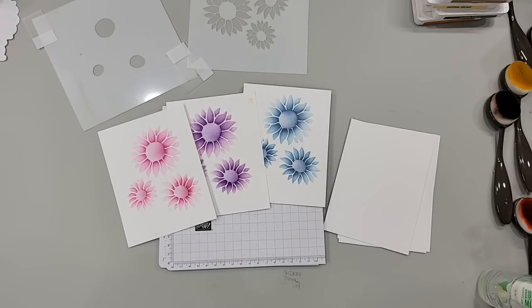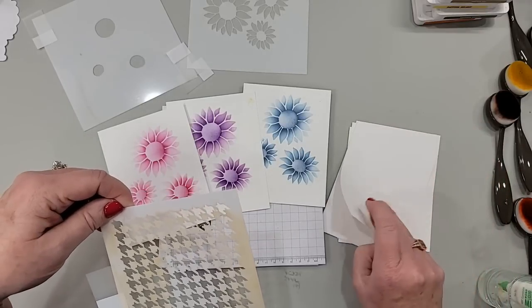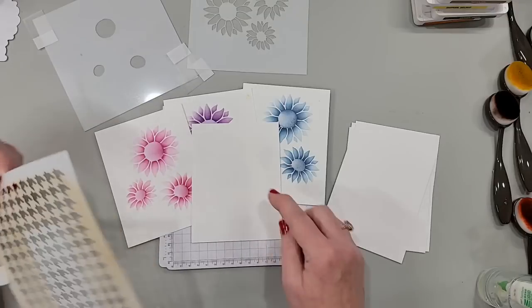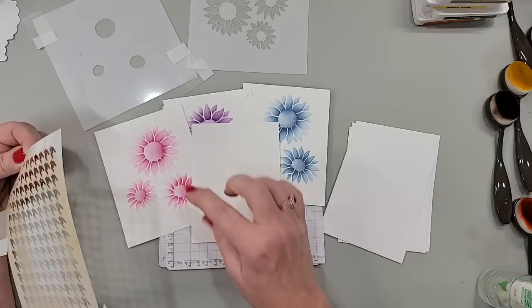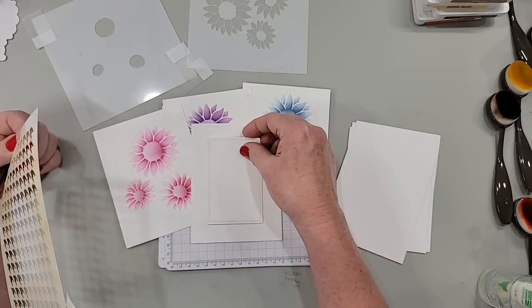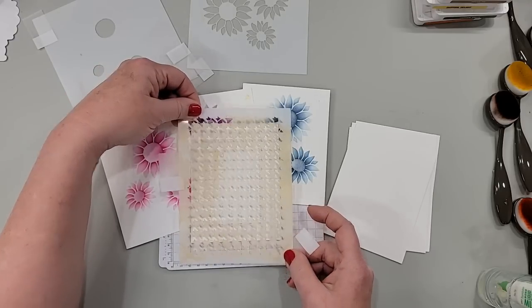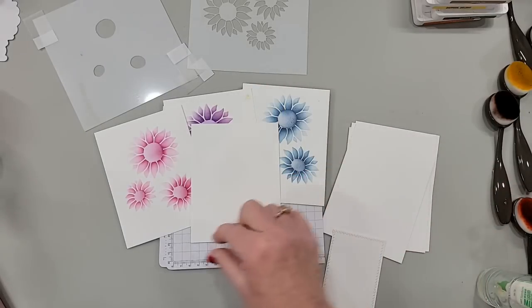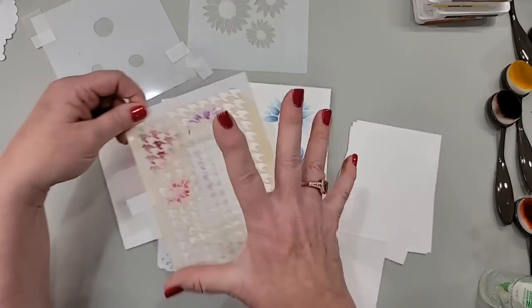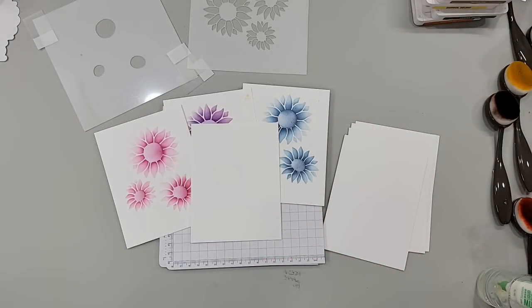Is there a way that you can tape off just some of the center so you only get a certain part when you did the hound's tooth? Yes, you could. This is a great question, who asked this? Samara. Okay, so what I would do if I really just wanted a really defined border is take whatever you have that's the shape you want, I know this is a die cut, stick those together, put this down, and then use my blending brush. Then when you lift this up, you're going to have a perfect framed border instead of how mine sort of blended to the middle. I think that's what you're asking. Let me know if that answers your question.